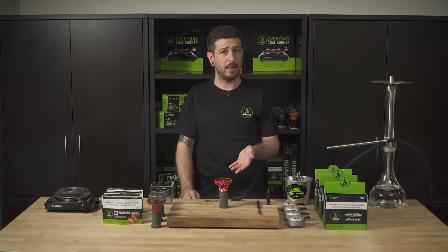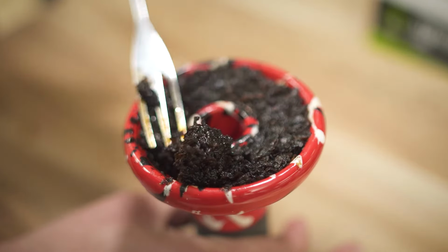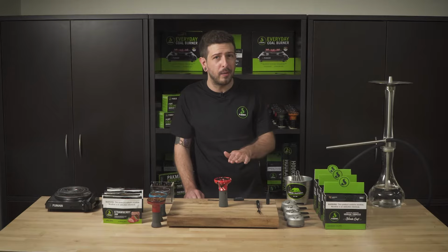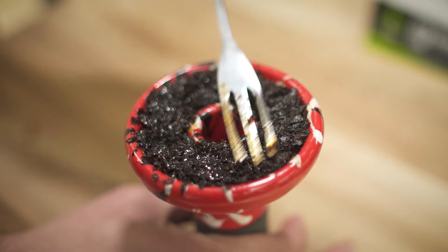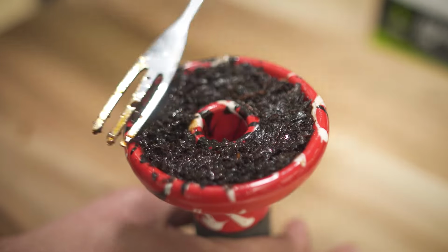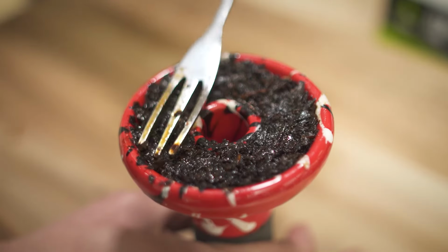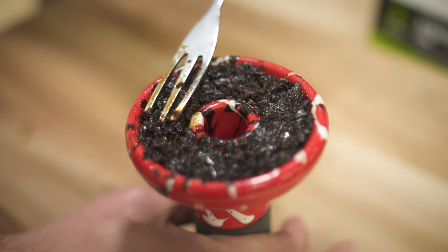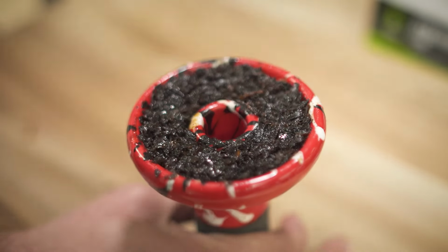To achieve a dense pack, you should continue to compress all the layers in your bowl until they are non-existent. You don't have to hammer all the tobacco in at once, but keep in mind you do want to have your pack below the rim, as dense packing and overpacking are two different things. What's important here is getting all your leaves uniformly compressed and arranged in a way that make them one, as opposed to the other methods we touched upon earlier where you still had some air gaps remaining.